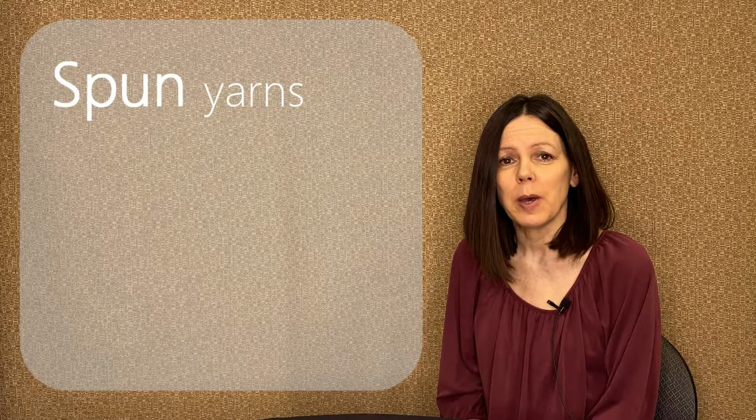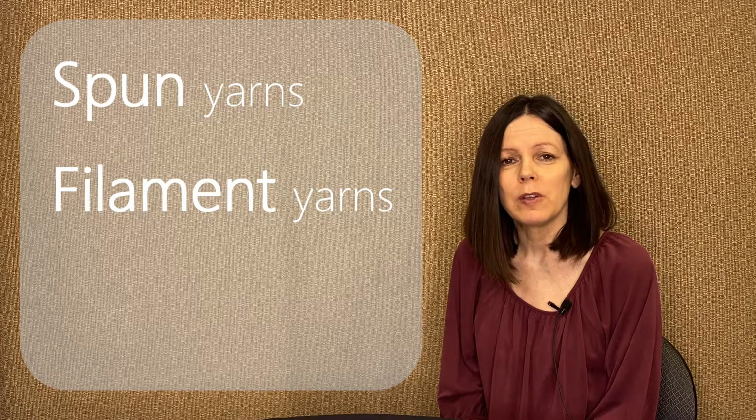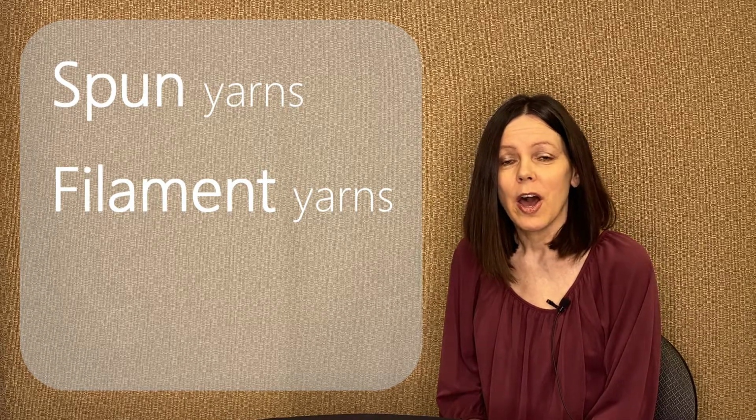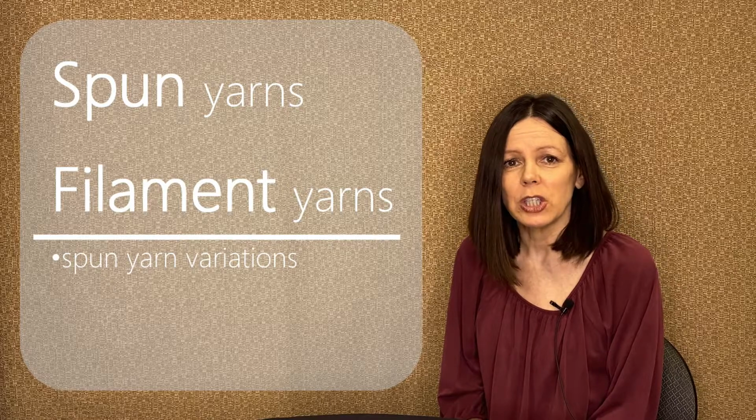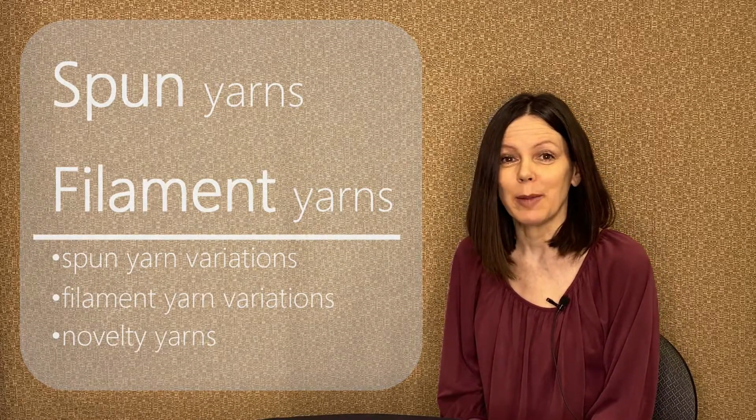Today we'll be learning how to properly investigate the yarn types in your swatch kit, specifically those made of spun and filament yarns. These yarn types comprise most of the fabrics in the kit. Others included are variations of these and novelty yarns, all of which will be discussed in a separate video. Please note that we will be referencing Textiles by Kadoff and Marchetti, and page numbers will be given on the bottom of the screen when direct quotes are used.